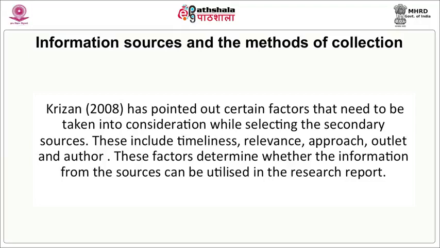Collecting information from secondary sources is not an easy task. During the collection of information, the researcher is supposed to examine the sources of information carefully to ensure that the information is accurate. Krizan in 2008 has pointed out certain factors that need to be taken into consideration while selecting the secondary sources. These include timeliness, relevance, approach, outlet, and author. These factors determine whether the information from the sources can be utilized in the research report.